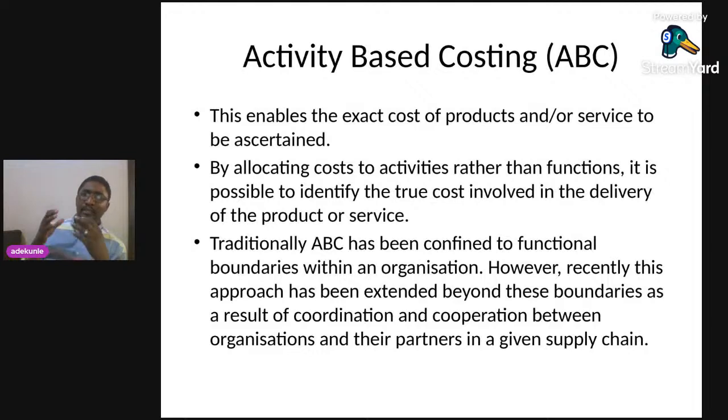Activity-based costing enables the exact cost of a product or service to be ascertained by allocating cost to activities rather than to functions. So it is very possible to identify the true cost involved in delivering a product or service. Traditionally, activity-based costing has been confined to a functional boundary within an organization, maybe the accounting department. But recently this approach has been extended beyond those boundaries as a result of coordination and cooperation between organizations and their partners, giving the supply chain the right information for everybody within the chain to manage.